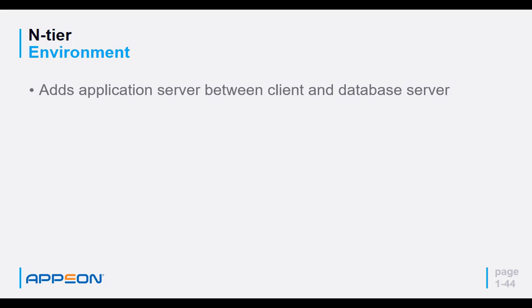You can have basically a 3 or 4-tier environment, or generically just call an N-tier. When we're referring to N-tier, typically it means that we've at least added an application server between the client and the database server. The application server basically contains the business logic and the business rules in a central location and is not based on the client itself. This allows us to actually execute business rules in a central location from different clients of different origins.